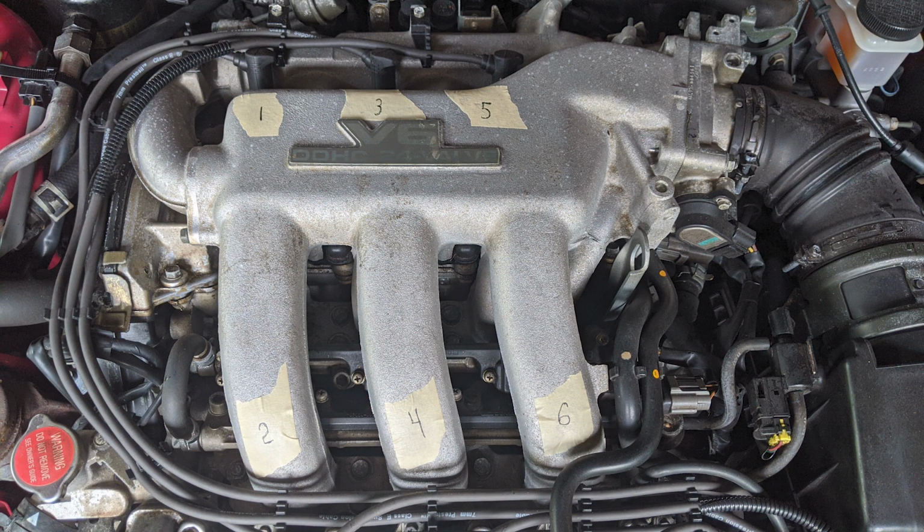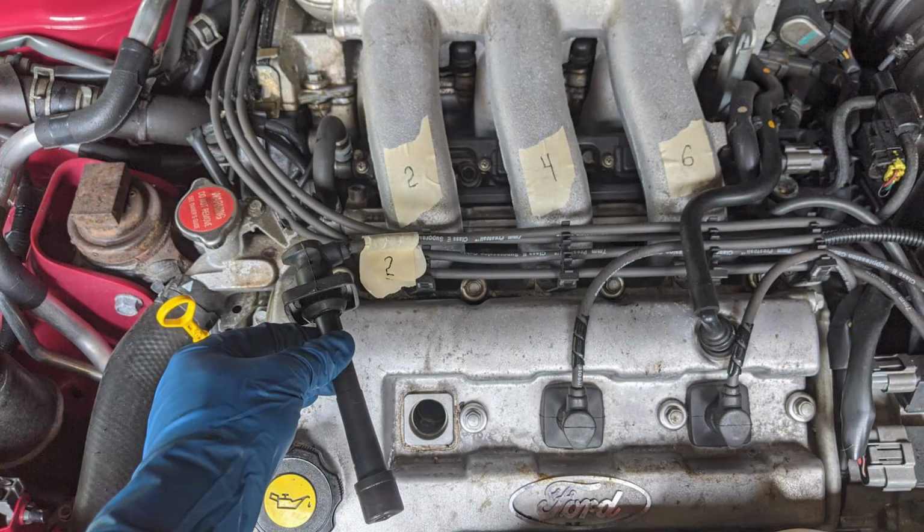Now, grab some tape and put 6 pieces on your intake manifold and write the numbers you see in the picture here. These numbers indicate your cylinder firing order. Each of your spark plug wires goes into a specific plug correlating with its appropriate cylinder. Pull each wire from its spark plug tube one by one and label them so they match the numbers you just placed on the intake manifold.